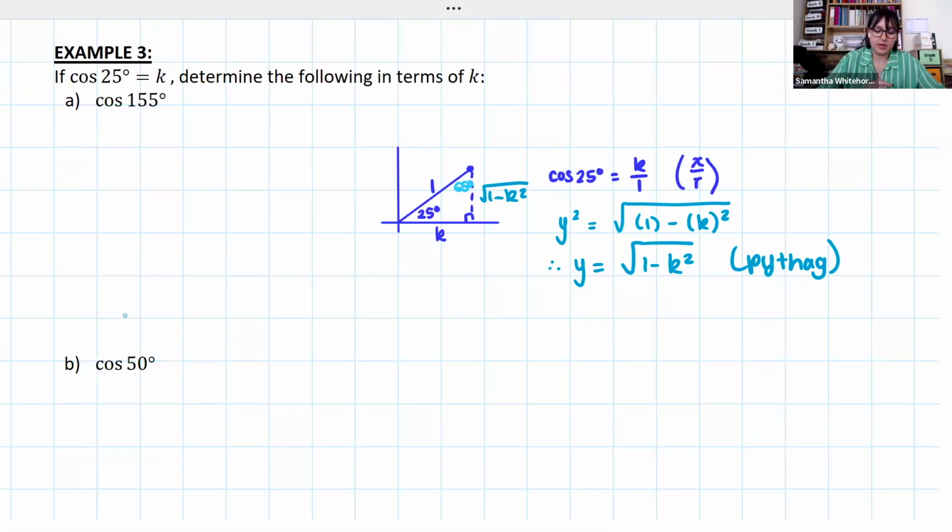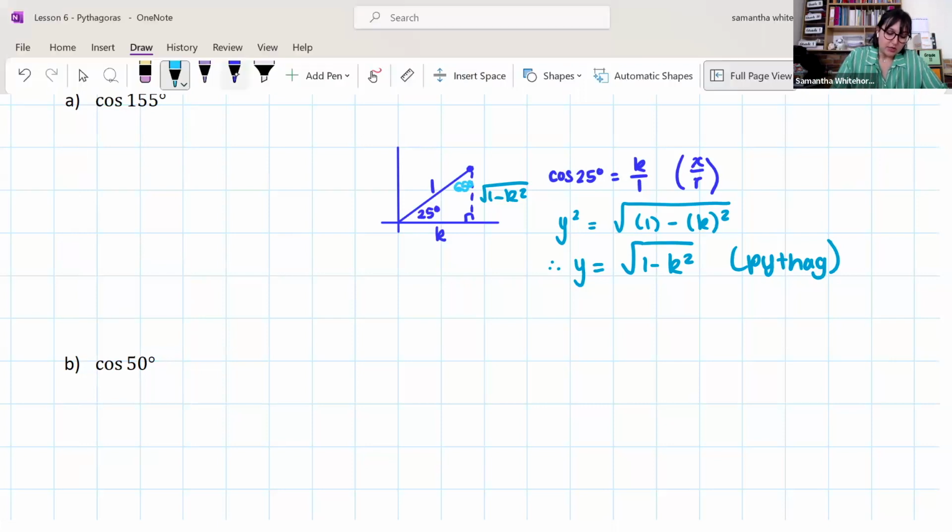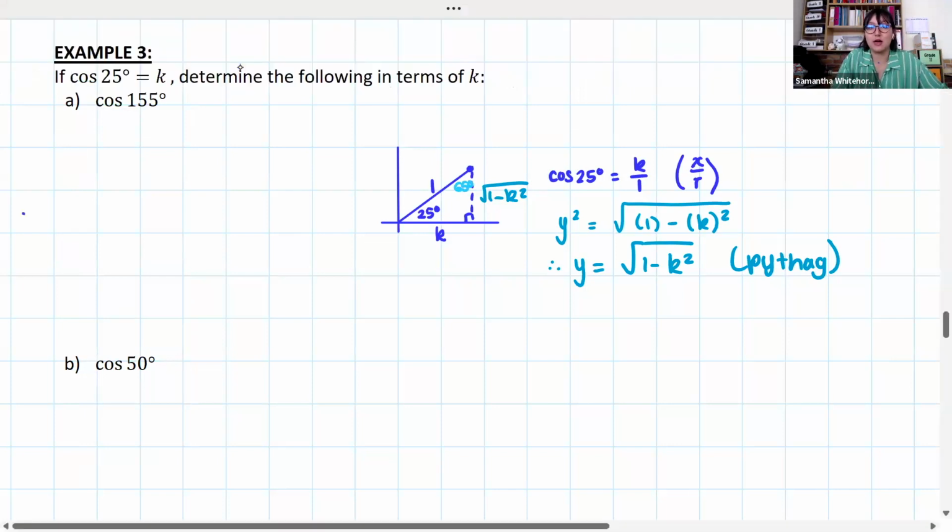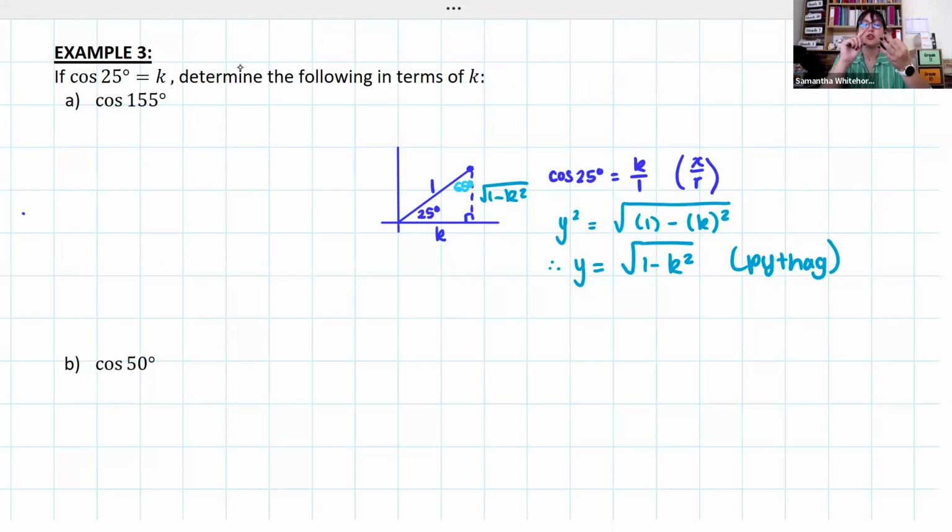Sometimes they ask it, sometimes they don't, but if you have it there, it just makes life easier. So the first question is asking me for cos of 155. Now that's obviously not possible. 155 is not in that triangle, so I can't just use the right angle triangle to work out my ratio. So what I now need to start thinking about are my reduction formula, my co-ratio, my double angles, my compound angles, etc. Remember, if it's not an acute angle, the first port of call we go to, unless we can clearly see that it's a double angle with one of the angles I have here. So 65 doubled would be 140, so not quite. 25 doubles 50, not quite. You can see that in B it is. So we're going to have to probably use a reduction here.